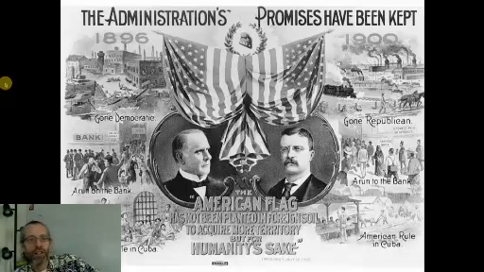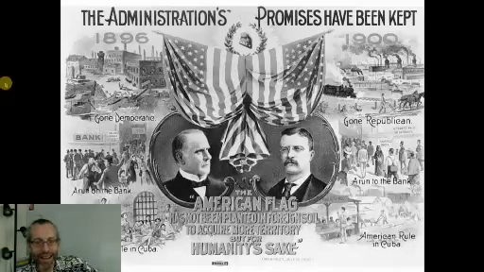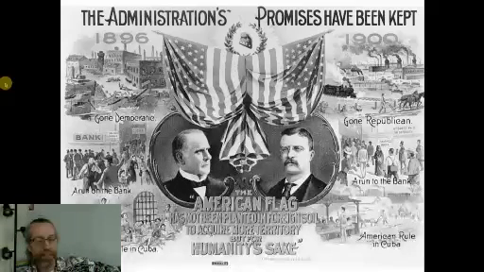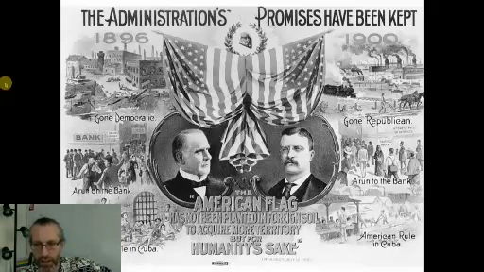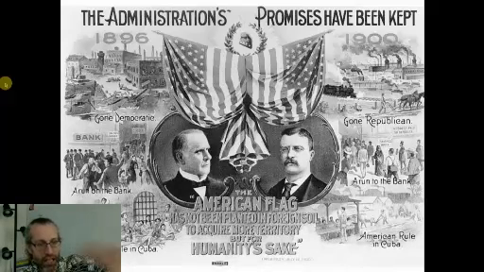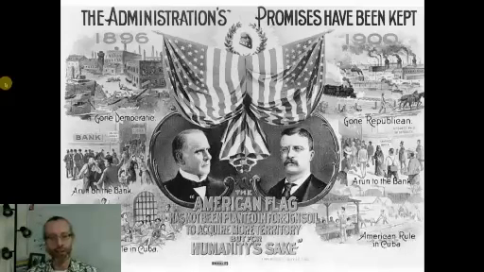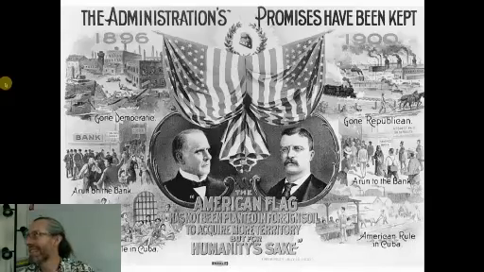This is a little political cartoon of the election of 1900. You'll notice it's McKinley and Roosevelt running again. They compare on one side, had you gone Democratic, the factories are empty. You gone Republican, everything's working well: farming, factories, growth. A run on the bank on the left, a reminder of the panic of the late 1800s. A run to the bank on the right, showing people nicely going to the bank. Spanish rule and the horror in Cuba, and then American rule and the happiness in Cuba, right? The American flag has been planted for humanity's sake is the idea that's being represented here.